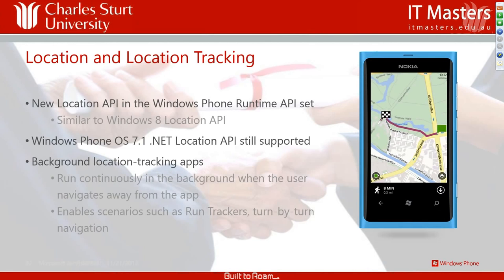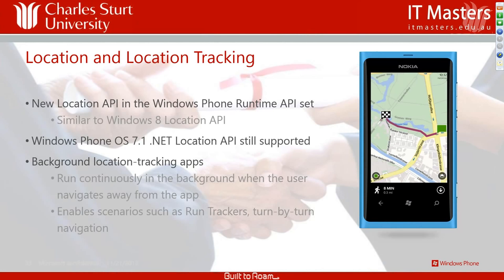We've also got the ability to do location tracking. This was something that you could do within your application so long as your application was in the foreground. As soon as your application went into the background, the ability to track location in the previous version of Windows Phone was not possible. The one exception to that was that you could assign your application to run underneath the lock screen, in which case the lock screen could come down or the device could power down and your application could continue to track because it was essentially still running as the foreground application.